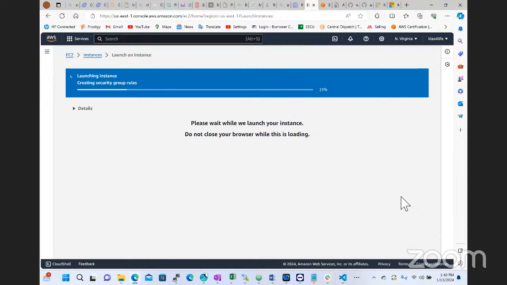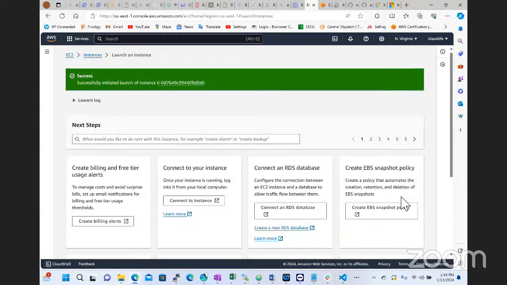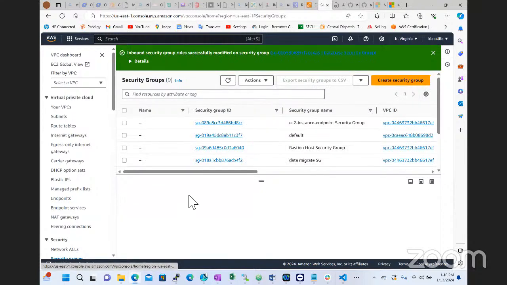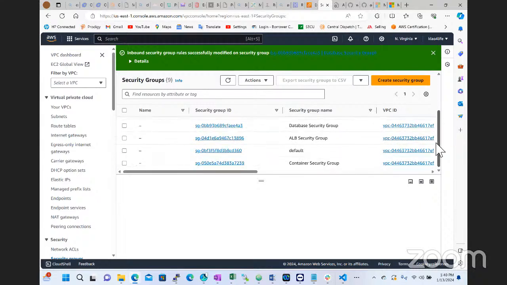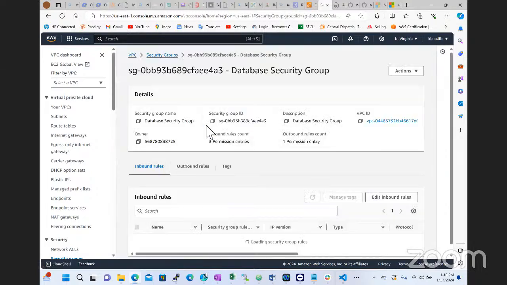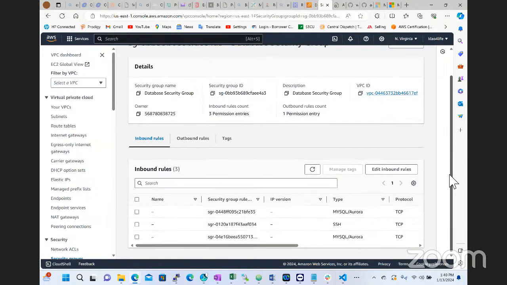Okay. So we need to modify your RDS security group. Go to security groups and the data security group, and edit inbound.